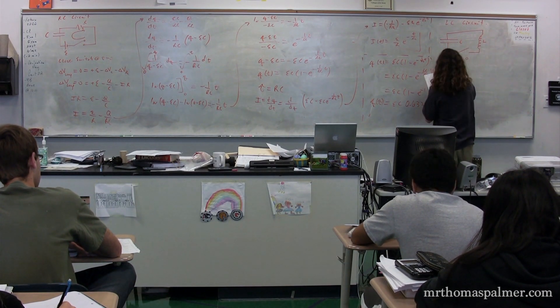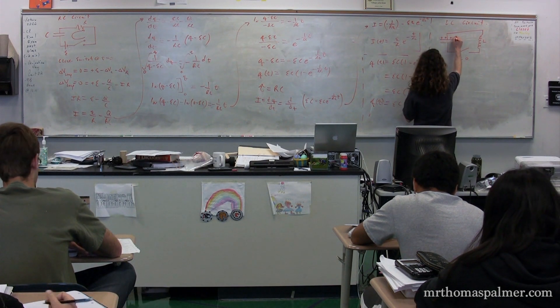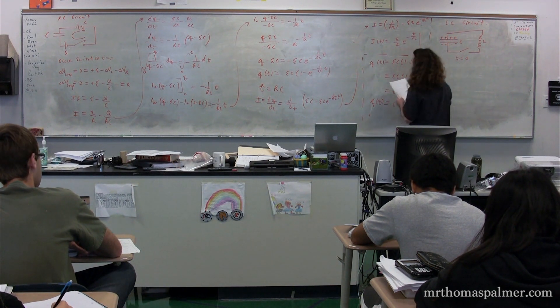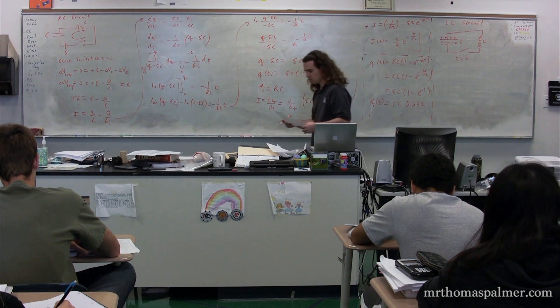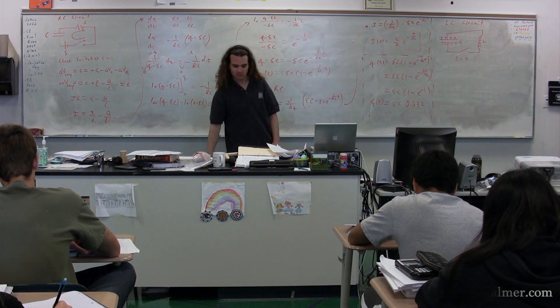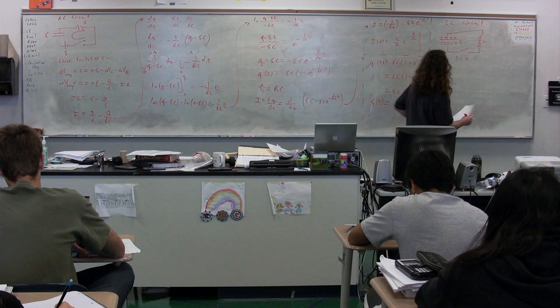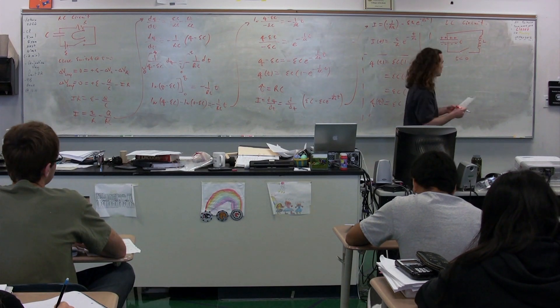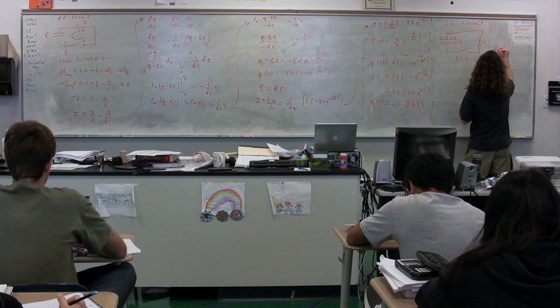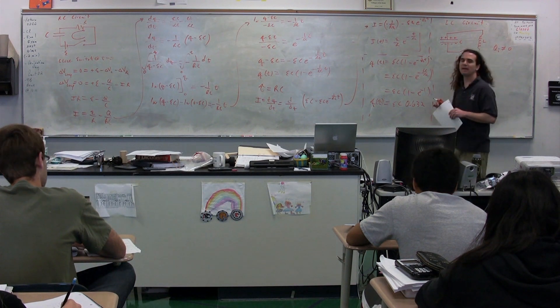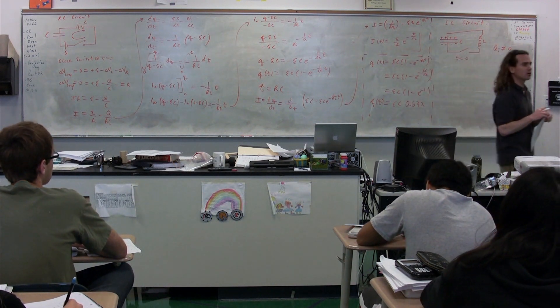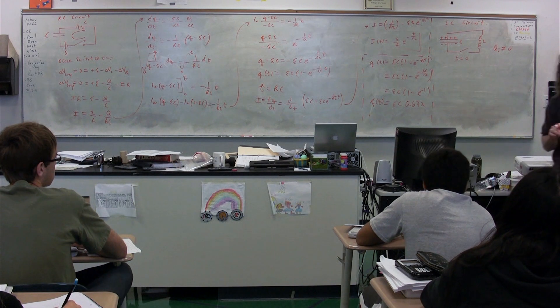Time t is less than zero. The capacitor has to have a charge on it in this configuration in order for this to work. We have an LC circuit, so the charge initial cannot equal zero. In fact, what else do we know about the charge initial on the capacitor? If it can't equal zero, it must be equal to?